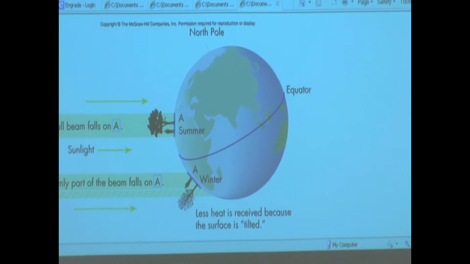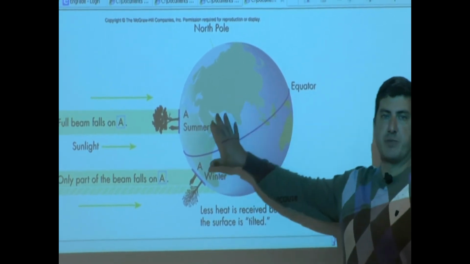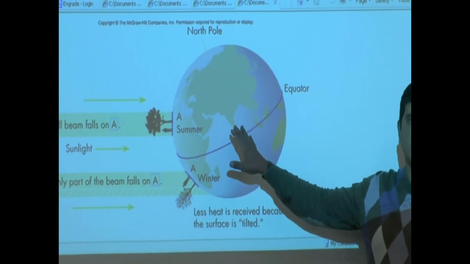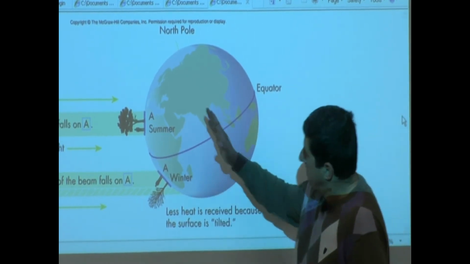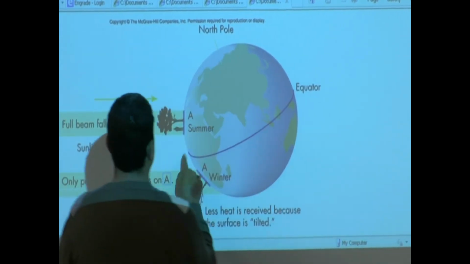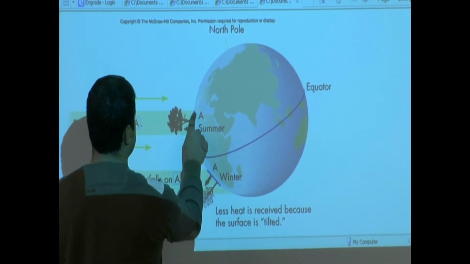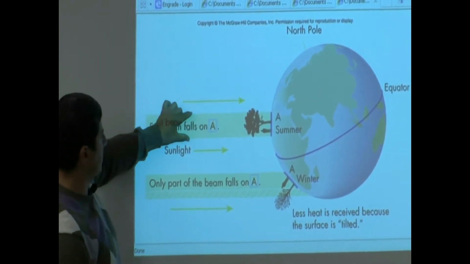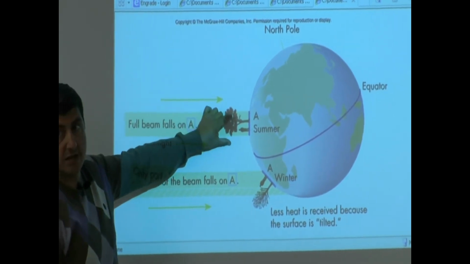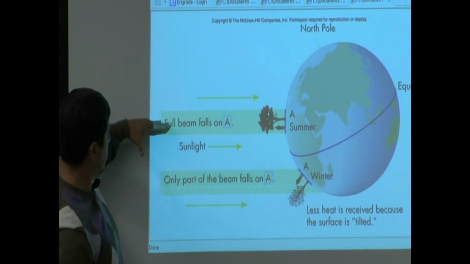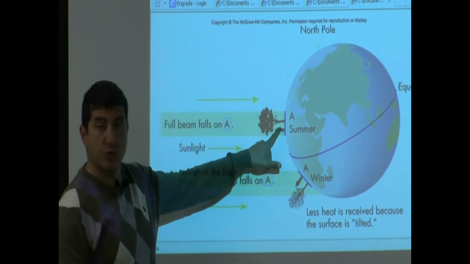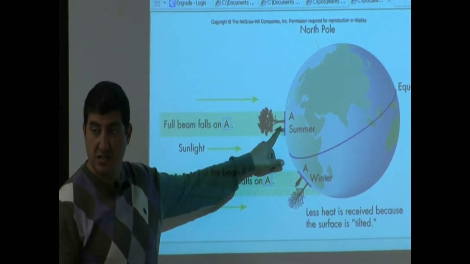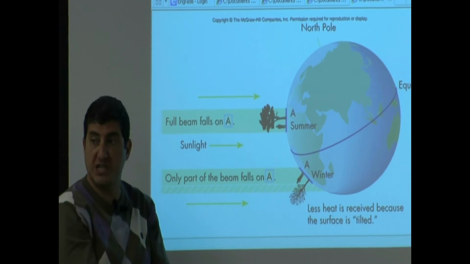You see here? This picture shows you the case on June 21. Since you're tilted towards the sun, if you live on the Tropic of Cancer, the full beam of the sun is coming to you. The sun is directly overhead at noontime. You see the full beam of the sun. So that's why you're going to feel really hot. You're receiving the full beam.